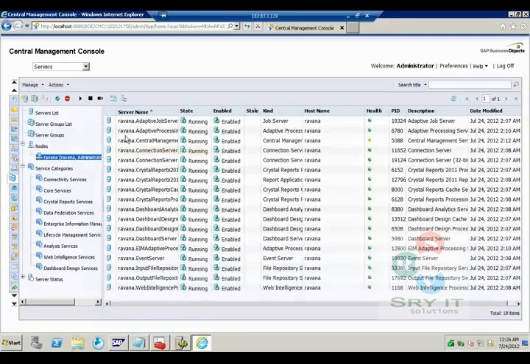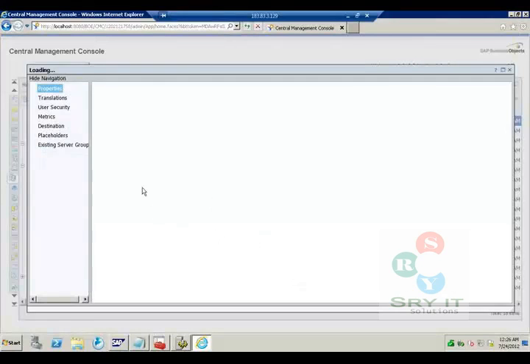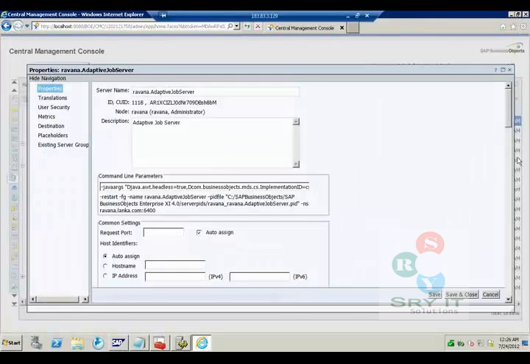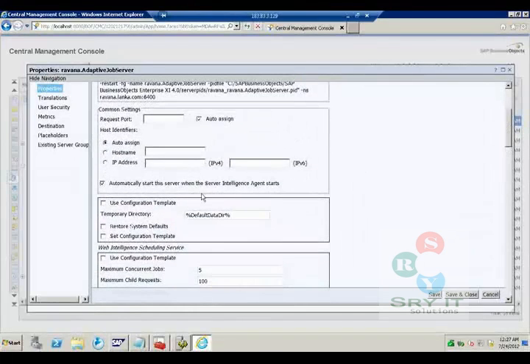For example, if you don't want one of the servers attached to the SIA, select the server and go to its properties. Under common settings, there is a property called 'Automatically restart this server when the Server Intelligent Agent starts'. Uncheck this property.